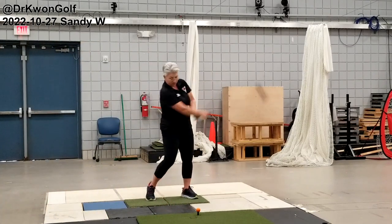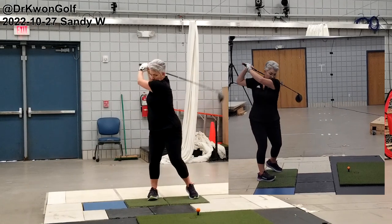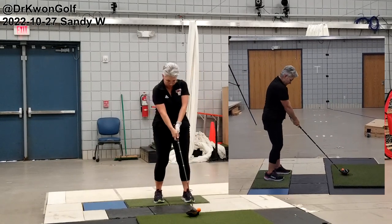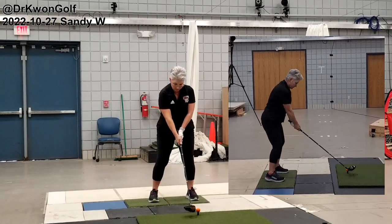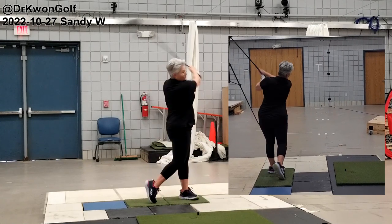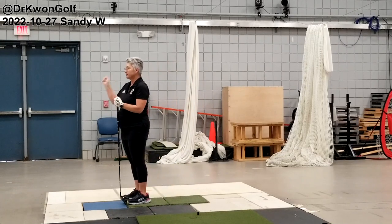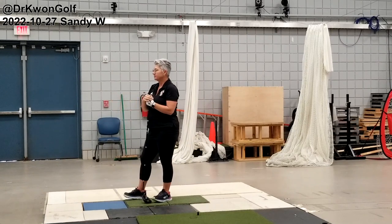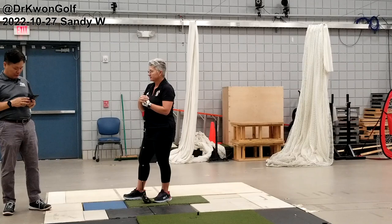When I say go, then do full stage three and then regular. Ready, go. Yes, that's a good swing through. So the same thing, swing through instead of, yes, like that. That swing through makes a big difference, all the way to the end. Instead of trying to pull it and then stop here, it hits the ground. But if you have a swing through action, then the impact is a lot better. So this is something you constantly need to work on.